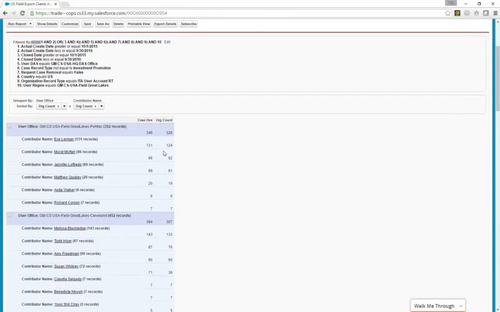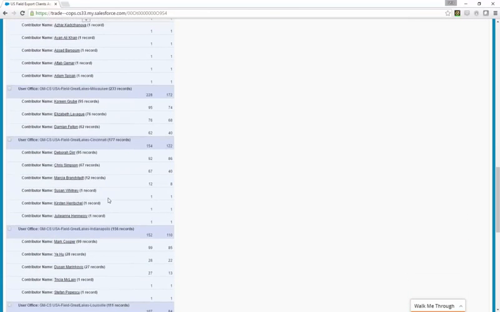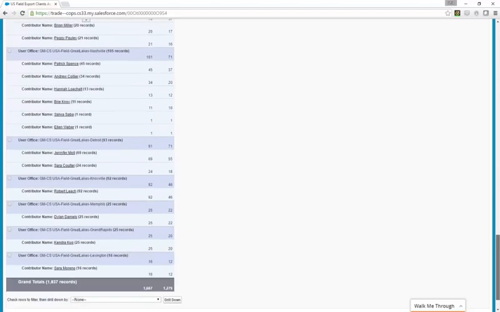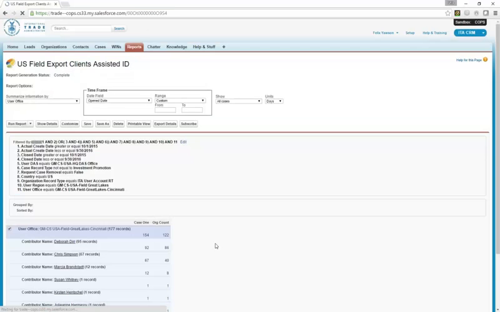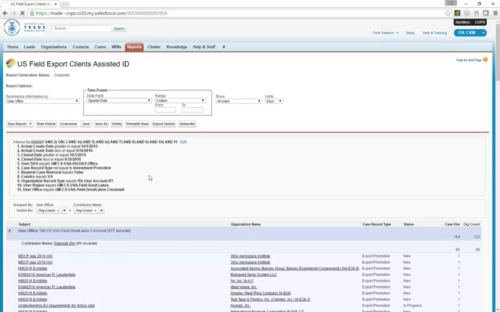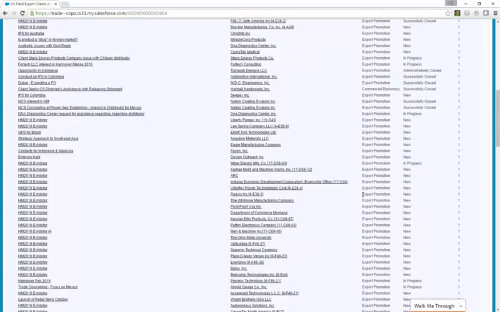And then if you want to summarize, let's say you are in Cincinnati and you want to summarize by that, you select that again and then you click on drill down again. So in this case, you are only looking at the office. You can do the same thing for a country if you are in a country. And then after that, if you want to see the details of all the cases, you can click on show details and then it will list all the organizations and then give you more detail on here.